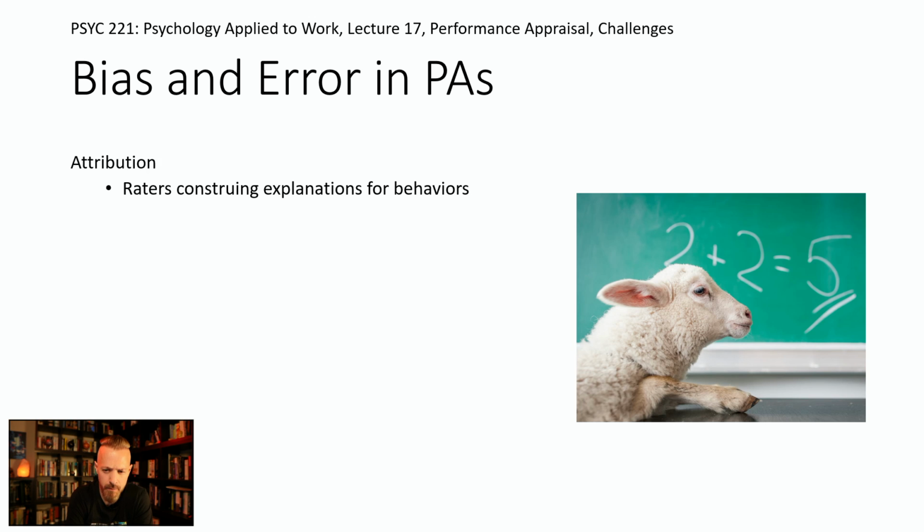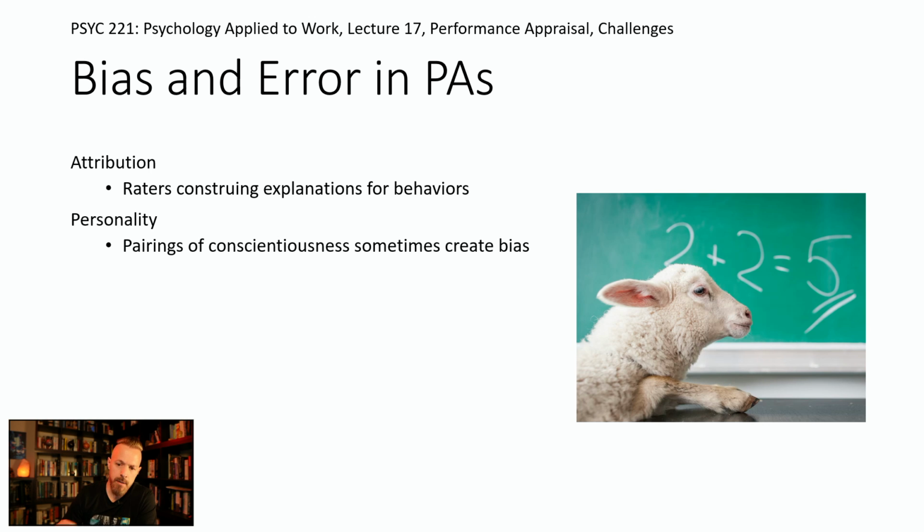But be careful about attributing motive. Be careful about attributing cause for observed behavior. That behavior might be positive or negative from a performance standpoint. But if you don't know what the underlying cause or motive was, then you don't know. Don't act like you know. Don't convince yourself you know, or you're doing an attribution error.